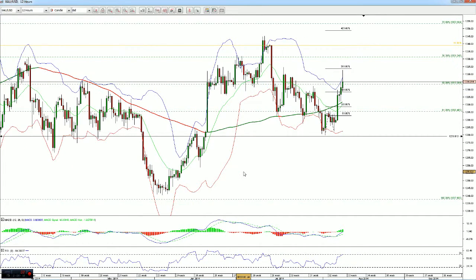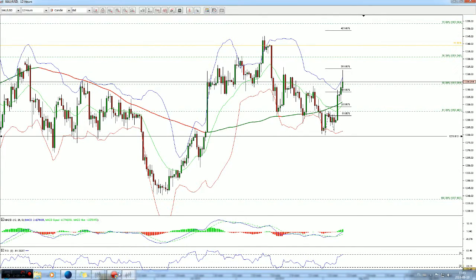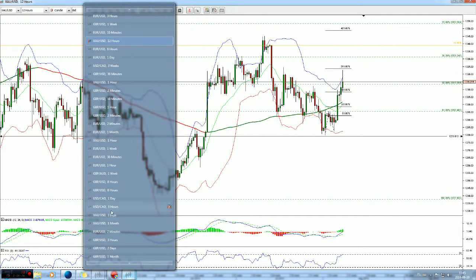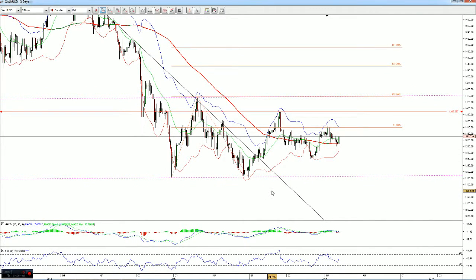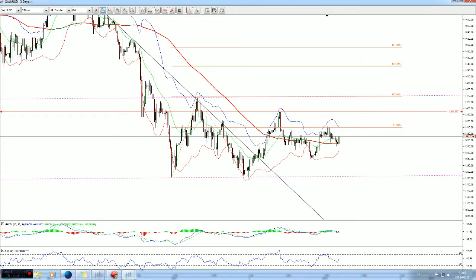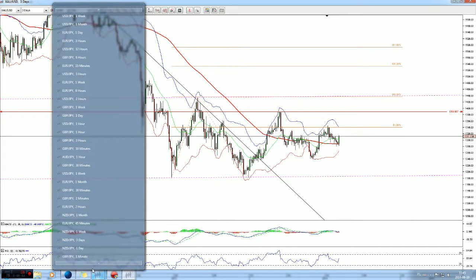I think there is a 5, 3, 5. So A, B, C, because we need an A, B, C in order to say there was a part. Let's say A, B, and a C. This is the E wave in this triangle, if it's correct. So I will leave it like that. Most probably the market should not go above that line and may reverse strongly in this area and keep on moving to the downside, breaking those lows. So this is the most important stuff regarding gold, in my opinion.